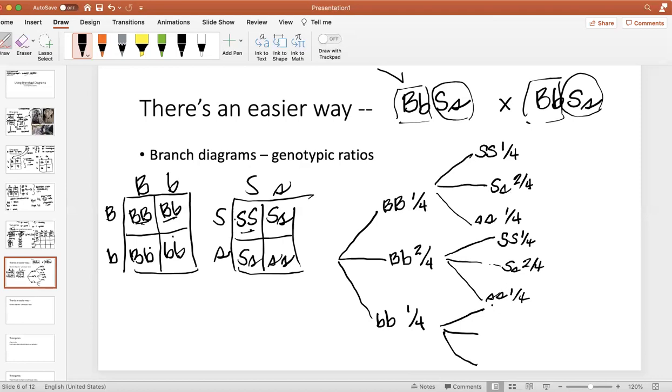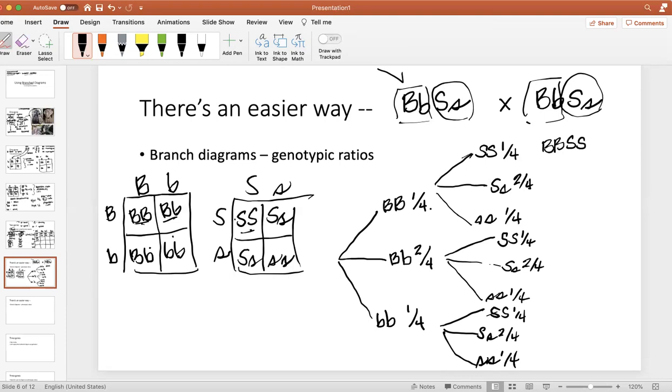I'm gonna do one more here for you because I want to finish out this problem to show you something. And then 2 out of 4, and then 1 out of 4. Now, here's the really cool thing. We can get a lot of information now just by following these branches. Here's what I mean. Let's take this big B and let's couple it with this branch here. So we're going to have a genotype of big B, big S, big S.